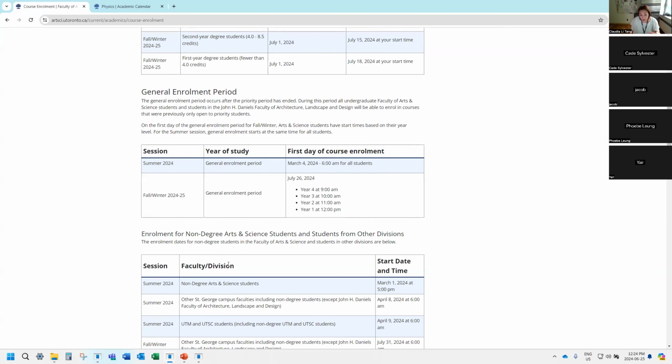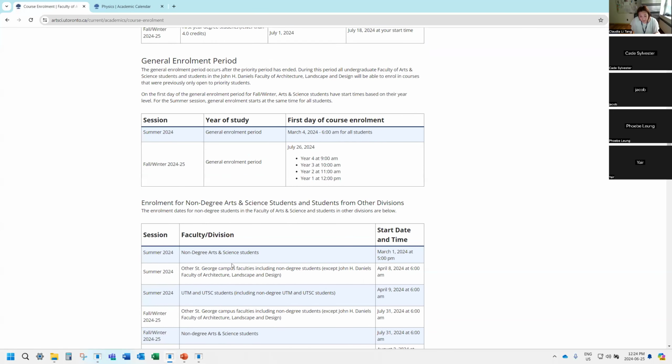So remember, we do open the courses up to other divisions. But if you actually have the priority and you went in when the priority round is, typically it should be relatively easy to get into the courses. Now, I can't guarantee you get into the lecture section you want, but you should relatively be able to secure your first-year required courses. And this would apply, let's say, to CSC 110 or CSC 111.